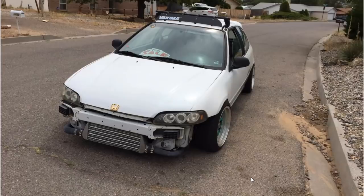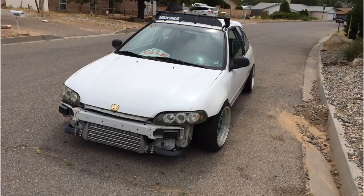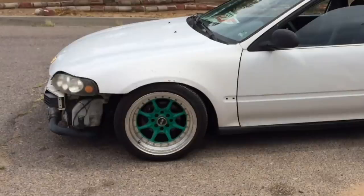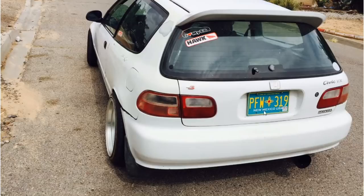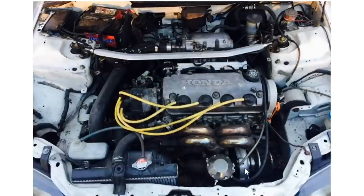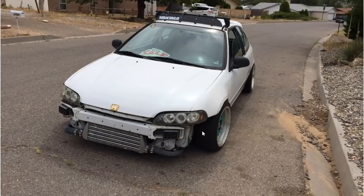Honda Civic — from the first picture you'd think it's beat to hell, but I'm noticing some nice intercooler piping. Who cares about the gold plasti-dip badge. Side profile shows some mint colored wheels — not the best, maybe if they were more subtle it'd look better. The rear end looks like an EG hatch, nothing crazy. No crazy camber, which I like to see. And underneath the hood — a turbo! A little one, but still a turbo. This thing is probably a lot of fun to drive.